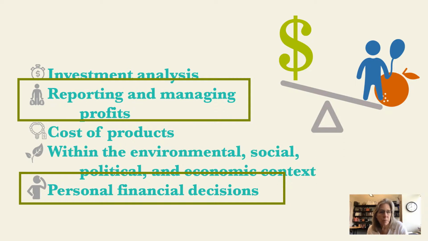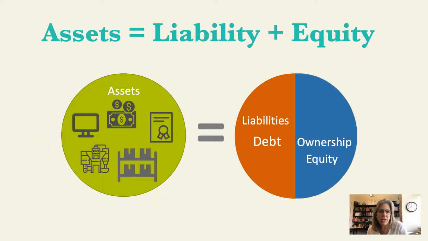So when we've talked before, when you looked at the video on balance sheet, we talked about the general accounting equation, where the assets, or the things that a company uses to generate income, are equal to the ownership of the company. And there's 2 kinds of ownership. One is debt, often thought of as a bank who loans money to a particular entity. And then the ownership part, which is also called equity.